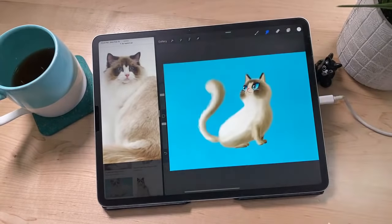Which brush do you use for the whiskers? Oh, I use Painty Round, just at a really small size.